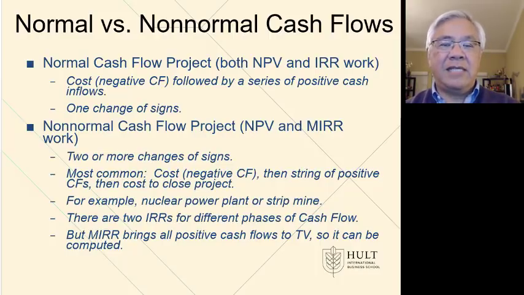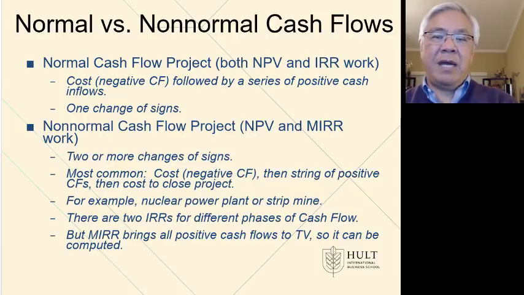In other words, there are two or more changes in signs. An example would be you have a negative outlay, then you make a little money, then you have another big negative outlay, then you make a little bit more money. So it's bouncing around, the cash flows. An example of this would be something that requires a very expensive refurbishment or renewal during the life of a project. An example here would be a nuclear power plant, right? Clearly, after a certain amount of time, we have to do heavy maintenance and do things to make sure the rods and the containment is all done properly. So that could be a very major expenditure.